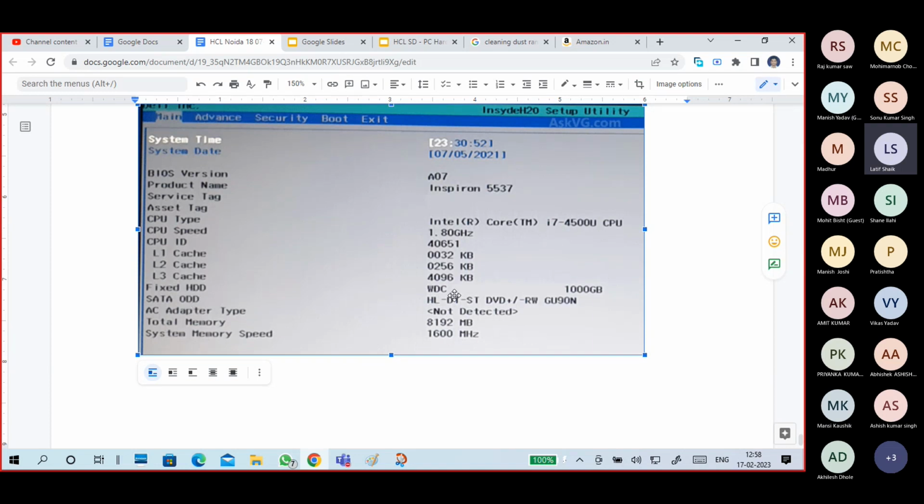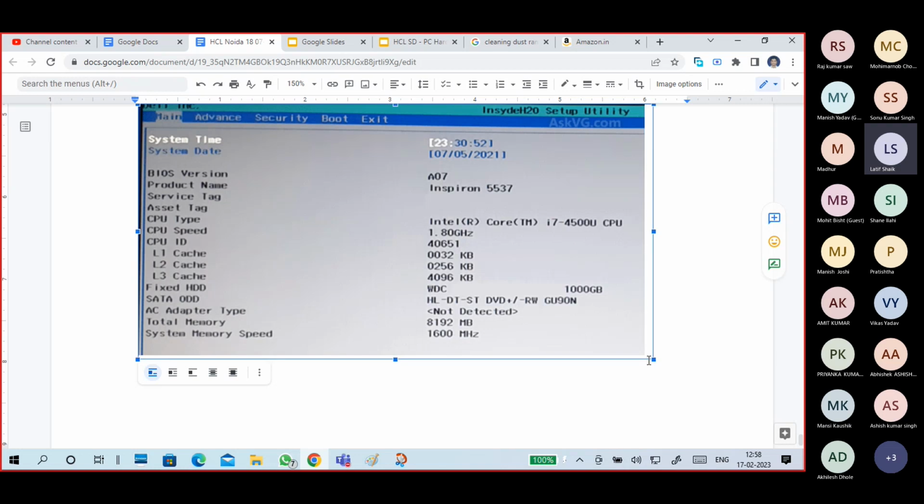And you can see RAM: it has 8 GB RAM, 1 terabyte of hard disk, and there is a DVD drive also.